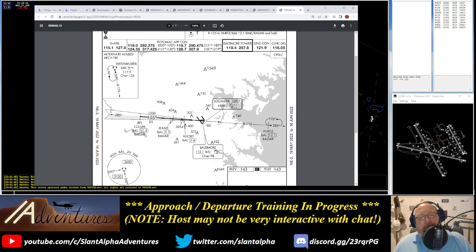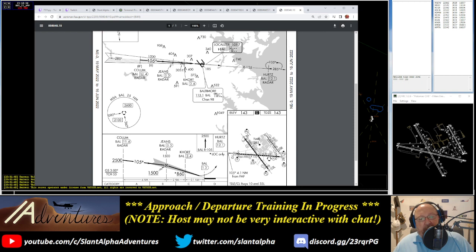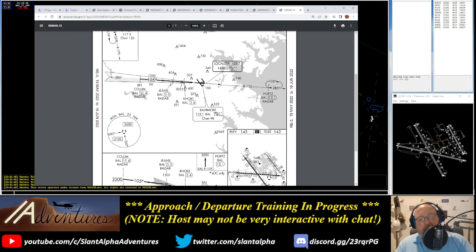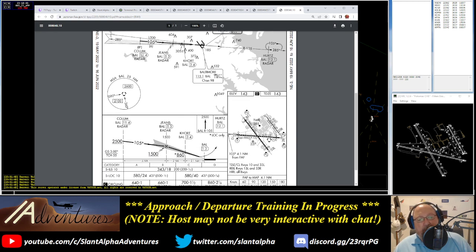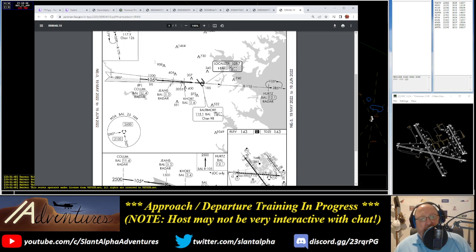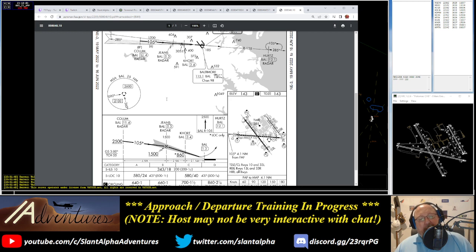Yeah. So I remember you saying, Jared, that if we're going to put them onto the localizer somewhere between jeans and column, then you could have them descend and maintain 1,800 and then kind of put them in the middle there. Then you get the PTAC, 4 miles from jeans, maintain 1,800 until established on localizer, cleared for the ILS runway 10 approach. Now, my question is, you don't want to put them on the localizer at the altitude they're capturing. You want to put them on the localizer below the altitude so the glide slope comes down to them, right?